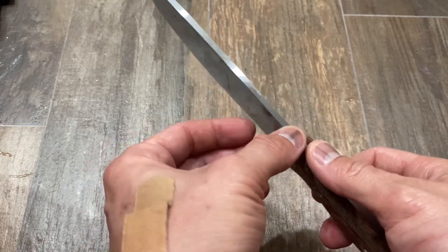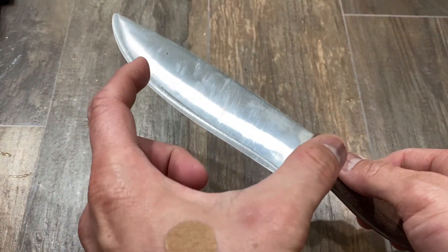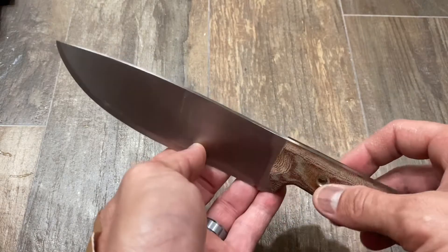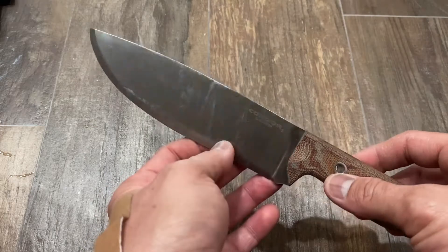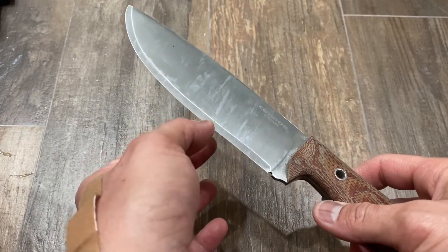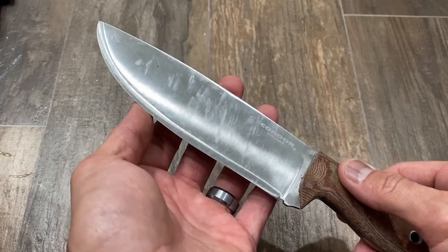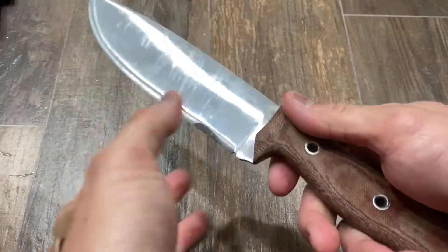The Rockwell hardness — and this is interesting — is HRC 50 to 55. That's a wide margin on the Rockwell hardness scale for steels. What I've noticed is that since it's so low — let's say closer to 50 — that makes the steel tough. It's really, really hard to break a steel from a quality manufacturer at a lower Rockwell hardness like that. Closer to 50 guarantees a lot of toughness, especially when striking with hard hits. Normally edge-holding improves as you go up the scale toward 60, but this is in the low 50s and it's holding its edge. You could argue that my test wasn't super strenuous, but smacking pine for a few minutes and then slicing paper would impress me.